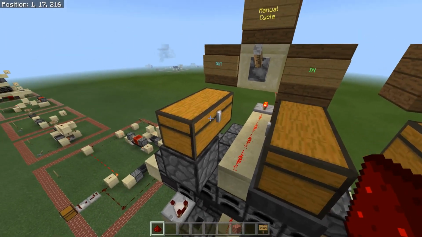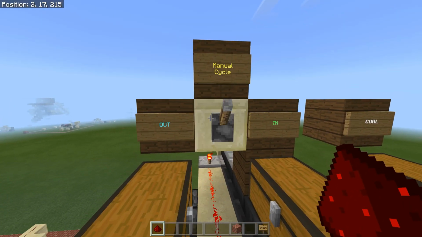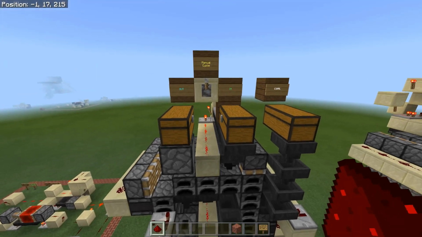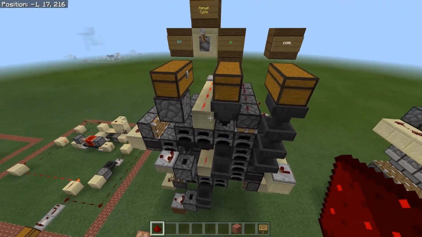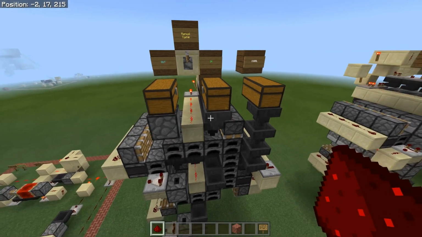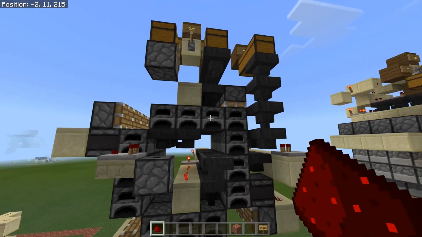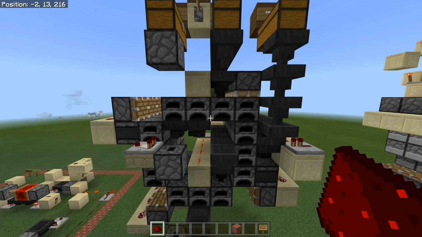We have our input, our output, our coal, and then for a manual cycle I put a block here between with a lever, and I use that for when I'm initially putting coal into the furnaces. I can just have them run around and put coal or whatever fuel source into the furnaces without actually having to cook anything. Some changes I made to his original design. His design was going counterclockwise, and I've changed mine to go clockwise for a reason.